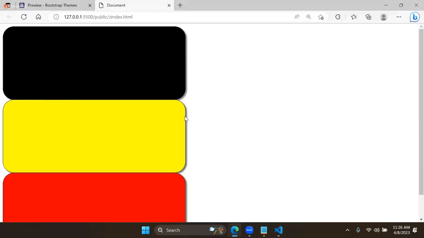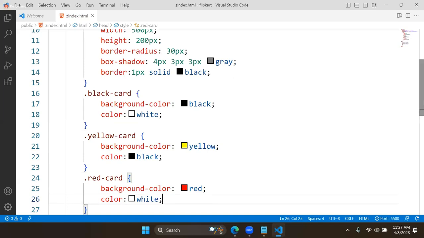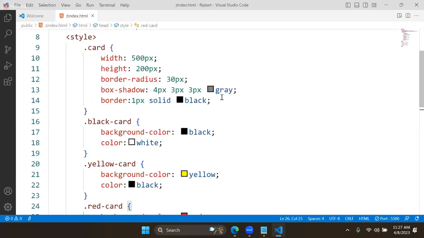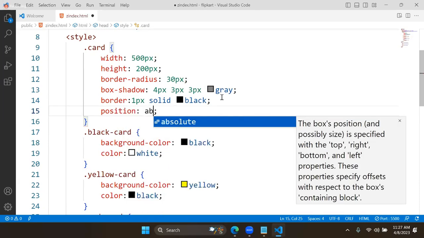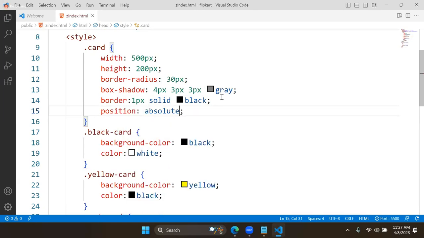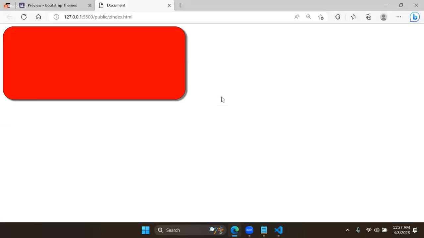Now observe carefully. For all these cards, I will give position absolute. Position absolute means all are one behind another. That means red card behind yellow, yellow behind black. But you can see only one. Okay, let's move them a little bit.